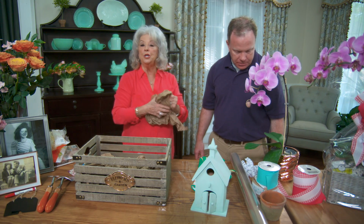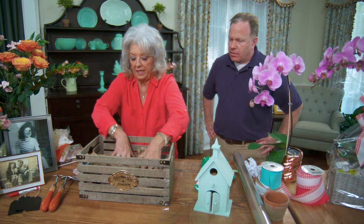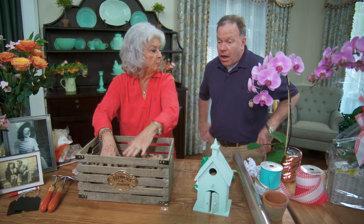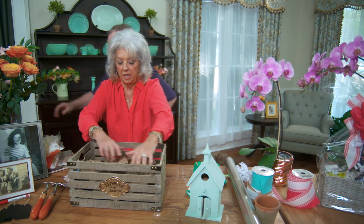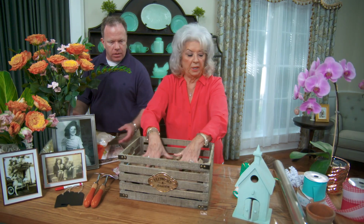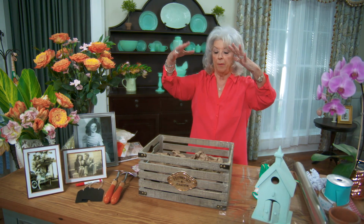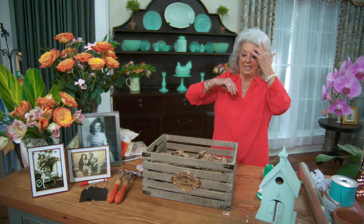So you can use newspaper. Listen, I've used a little bit of everything to fill that up, but the most important thing is that you build it up. Do we have any more of that brown paper, Eddie? Because we could have a little bit more. We've got lots of good grass to pop it up. You want this one more layer? Yeah, this is so important, y'all, because you want to build that basket up. You don't want to just sit it in the bottom and everything gets lost in it.